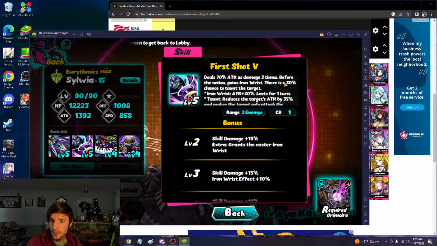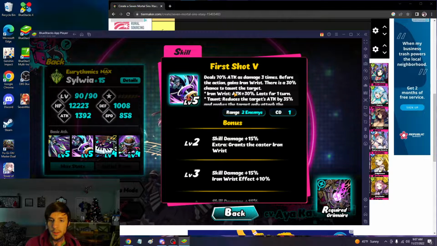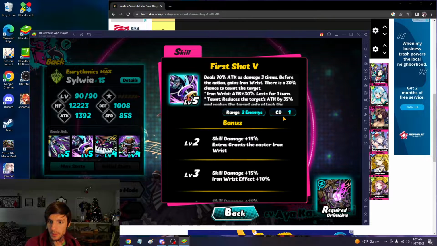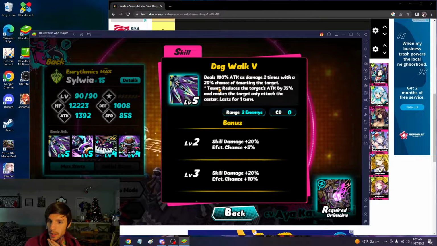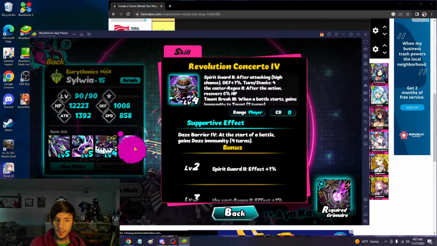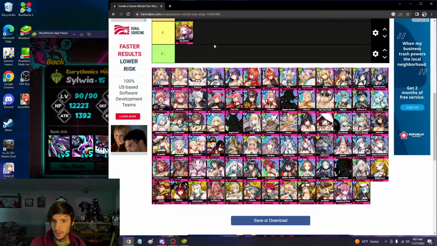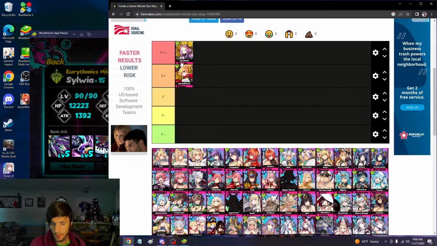Alright, first shot hits 3 times. She gets Iron Wrist, 30% chance to taunt the target. What's the CT on this? Oh, only 1 CD. That's actually quite good. So dog walk: 100% attack, 20% chance of taunt. She's so bad. But just because of her supportive effect, Daze Barrier, she is going up into F++. Just for that.